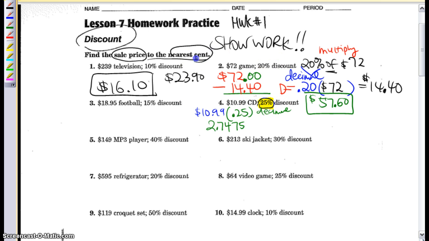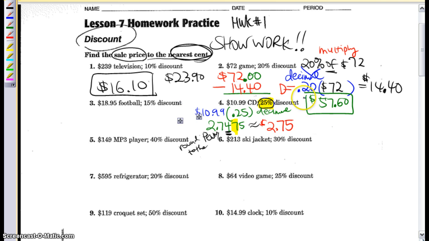Now I am rounding to the nearest cent. Now nearest cent means the penny. Round to the penny, which is the hundredths place value in the decimal. So if I round the 4, I either keep it a 4 or I round it up to 5. So I do want to look at the number 7 here next to it on the right, and because 7 is 5 or larger, I'm going to round 2.7 and the 4 up to a 5. So approximately I'm going to save $2.75.